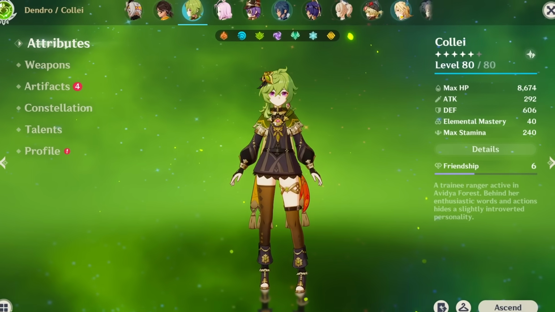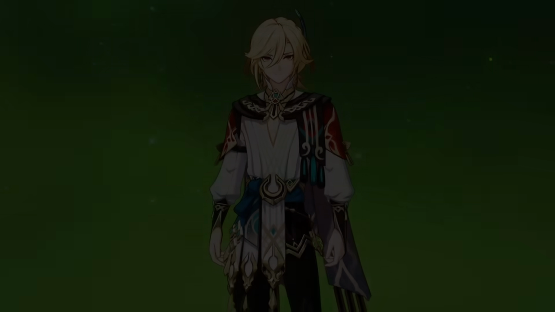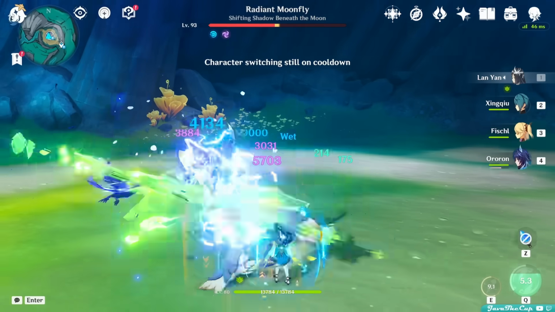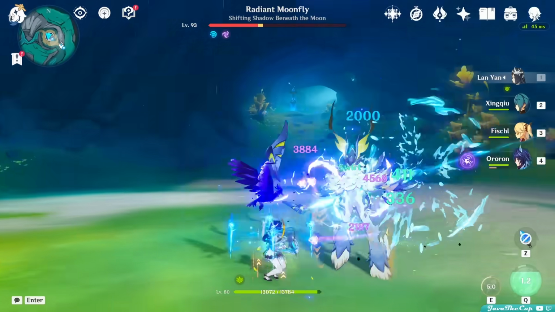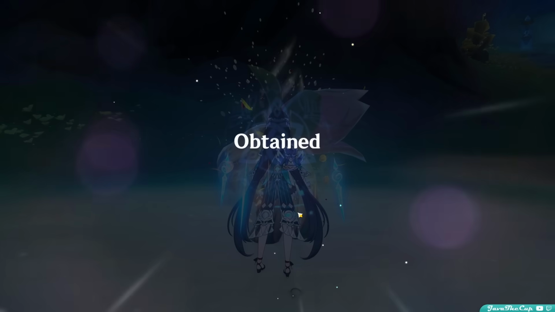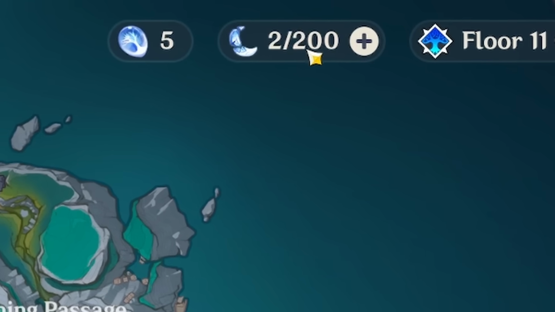However, now we do need to decide which of these two characters we want to go for on our Hyperbloom team. And while I decide that, I'm just going to fight this boss. I figured this is a good way to get our brain juices flowing, even though that is absolutely not the truth because I cannot think and fight enemies at the same time. So I'll just have to finish fighting this first. Okay. Now we can start thinking. Oh wait, it spawned again and again. Okay, I don't know where all my resin went.